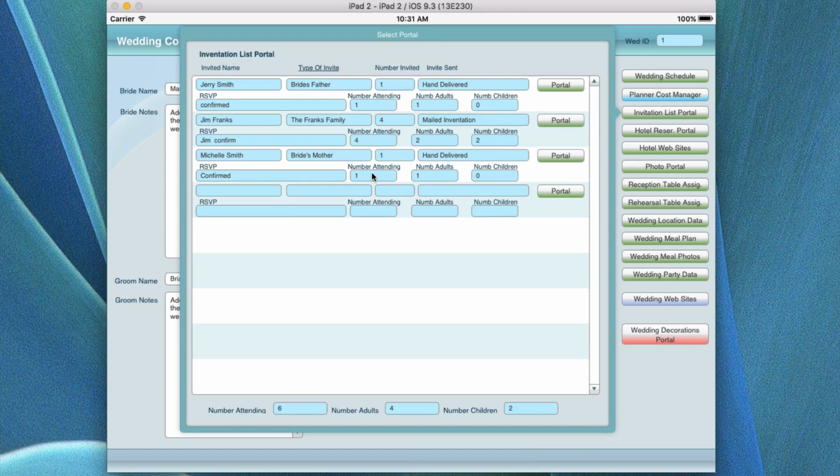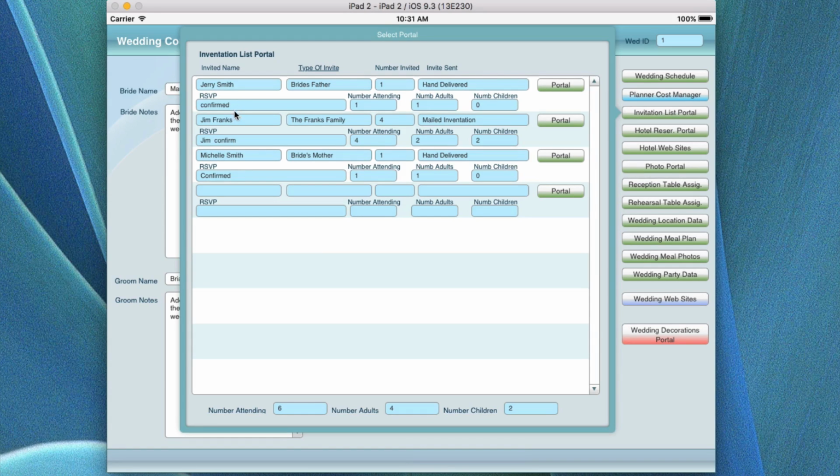The information on this screen will show you the individual invited name, the type of the invite, the number invited, and the invite sent. Basically, each individual, both in the wedding party and all the people that you invite to the wedding, would be listed here.